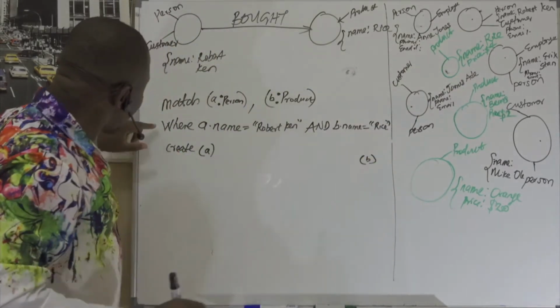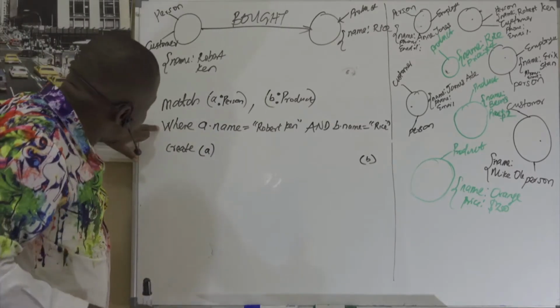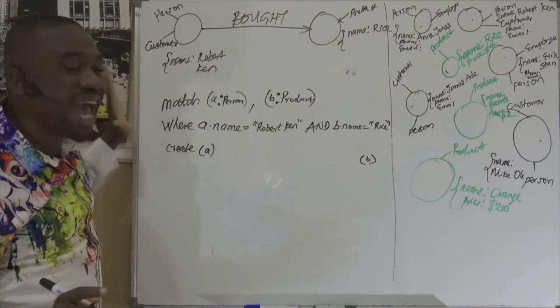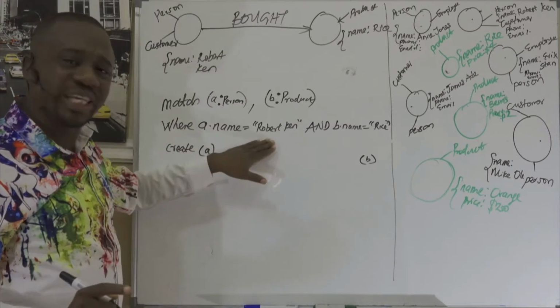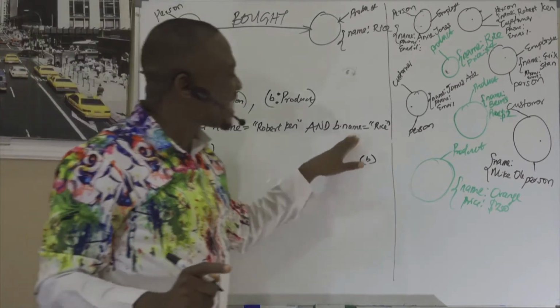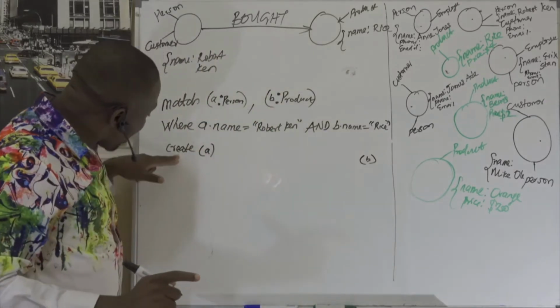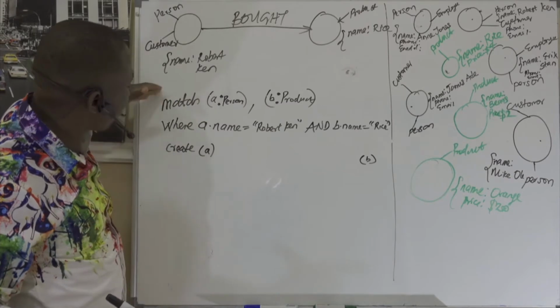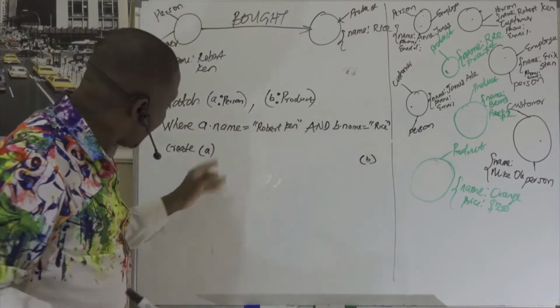Products. But here, A on this line is different from the A on this line. A on this line now has been streamlined because at this point it has dropped every other node, left with what? Robot Ken node and what? The Rice node. So definitely, if I'm calling here now, it's only this one I'm calling, not this one. Because I can't jump from here to here. I'm calling the one that is remaining in his hand here. That's why I say A here.